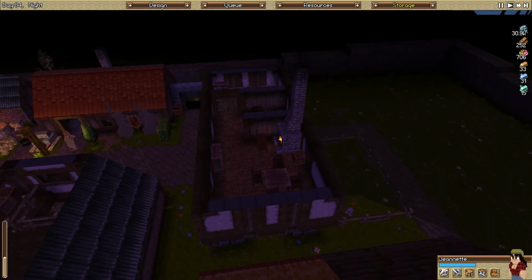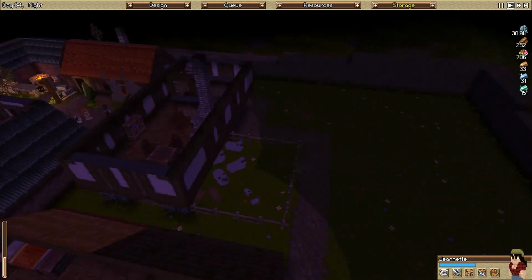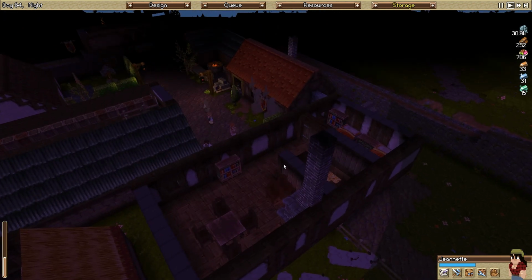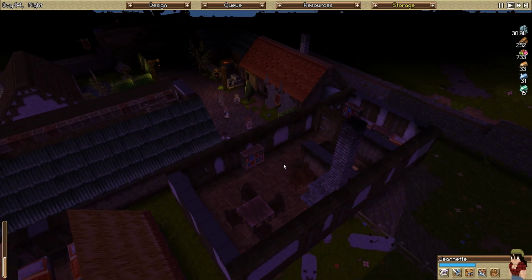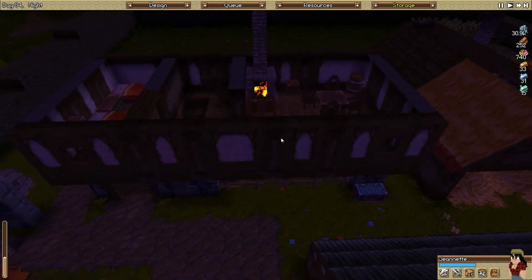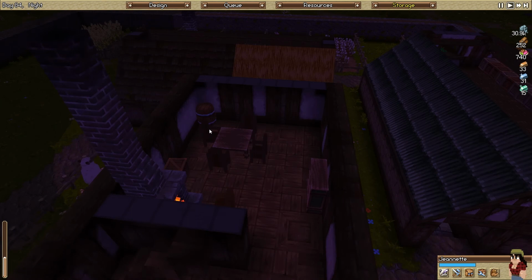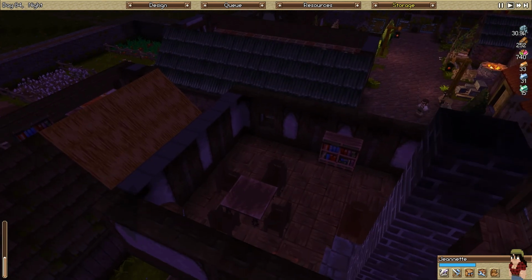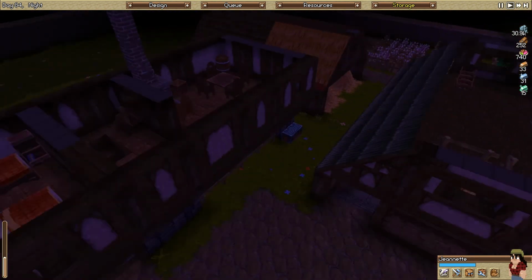What else do we have here? We have a nice cozy fireplace. I'm trying to get fireplaces in every house because I don't want my people to freeze to death. There isn't actually a freeze to death feature in the game, but maybe in the future. Plus, you know, the fireplaces look really nice. A nice table that has lots of chairs, lots of food, and a nice bookcase. I don't really know what to do over here. Again, feedback would be nice.